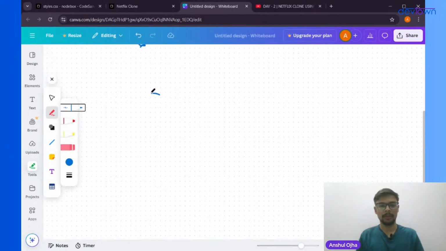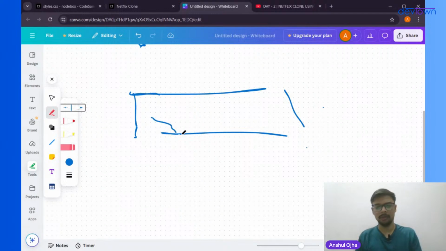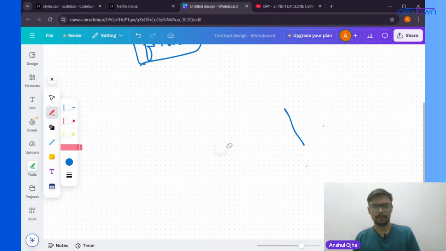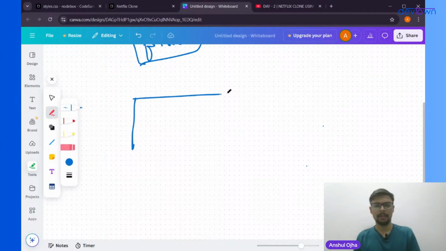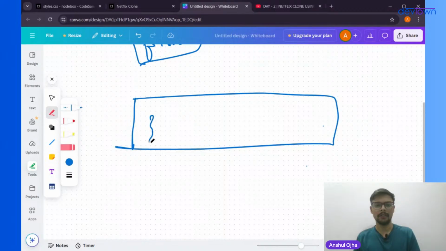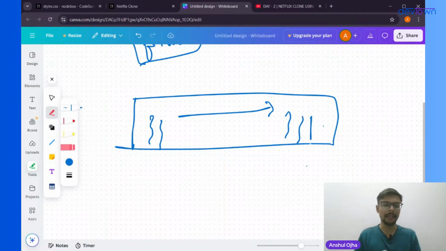Yeah. So suppose this is your site. I am having trouble with my pen. Okay, fine. So suppose this is your site. Now what you want is some different shade on the left side of the screen, and as you move to the right side of the screen, you want some different shade. So that is why we need a linear gradient in this case. We want to mix two different colors. So that's why we are adding a linear gradient in our case.